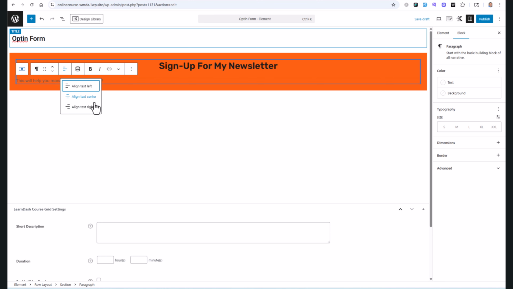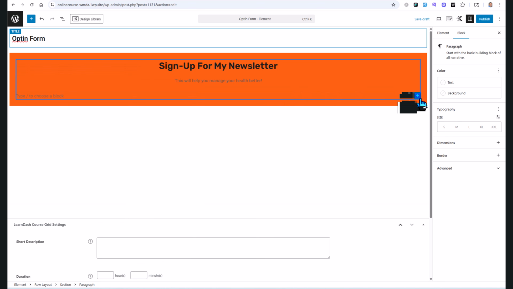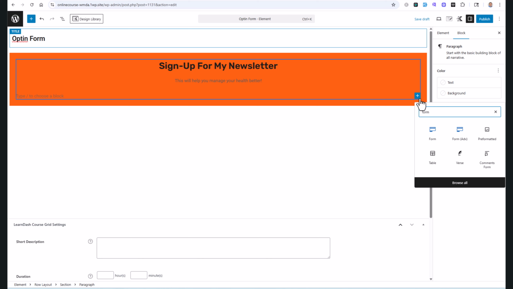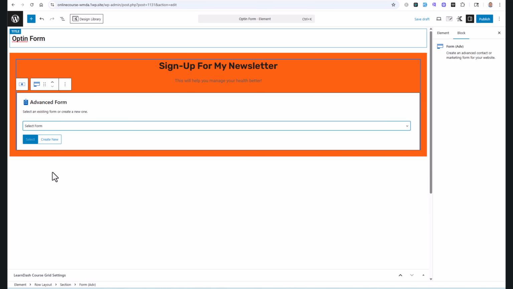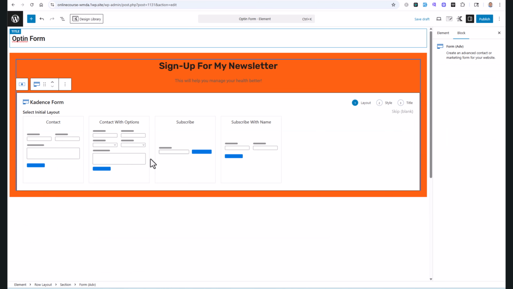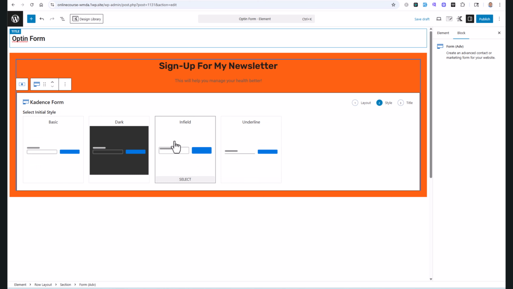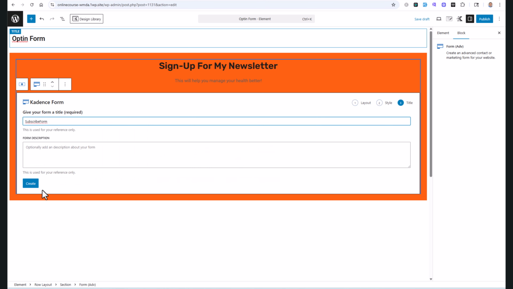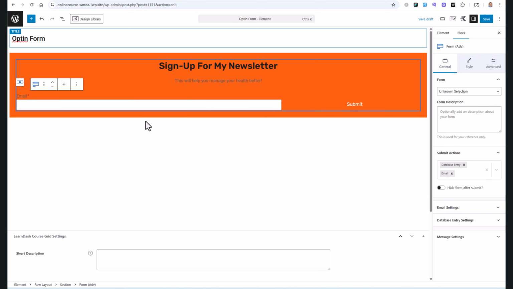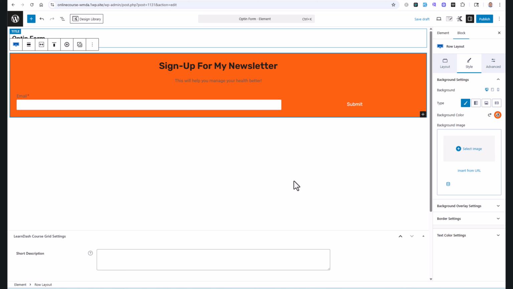And let's make this center aligned as well, and below it we'll need an opt-in form. So form, advanced form, I will just create a new form and let's add this one, okay? Let's make it basic, let's click create. Now we have our form here. Let me make all the fonts in a white color.